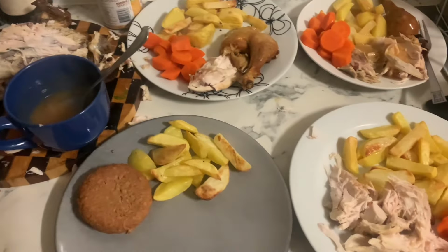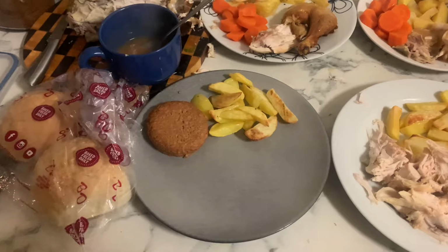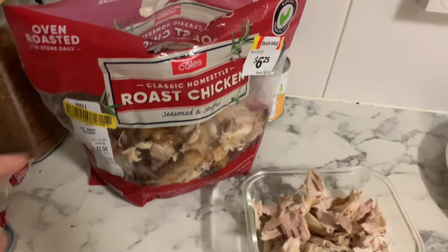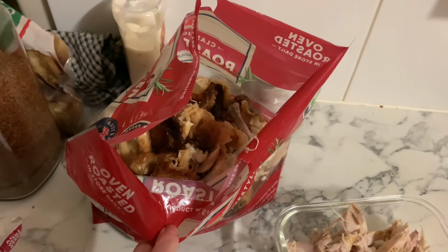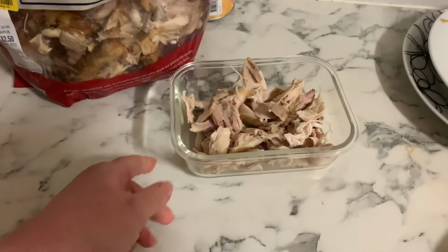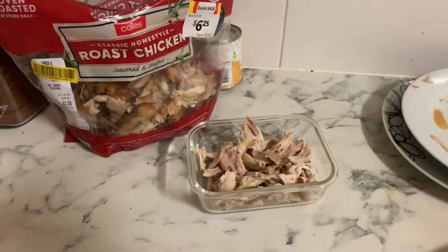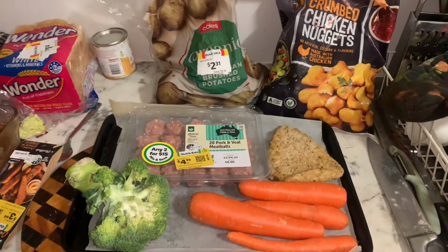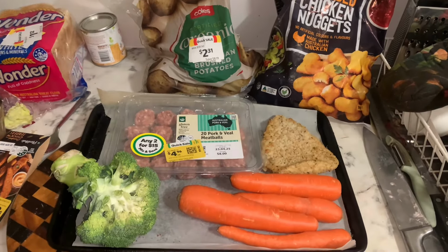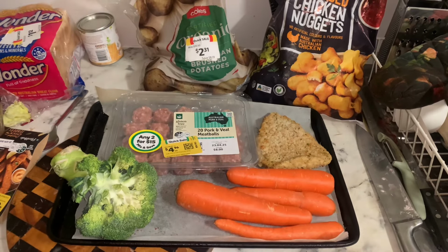My son tells me that he likes chicken as well, so the chicken didn't quite spread out as far as what I'd liked, which was totally fine. And then I pulled the rest of the chicken off for some meat for sandwiches, and I've got the bones and stuff thrown in there, and I'll throw that into the freezer and I'll make a chicken stock with it, which I actually did right before the power went out, so we kind of lost it anyway. Now I remembered why there seemed to be 2 chickens in a bag.